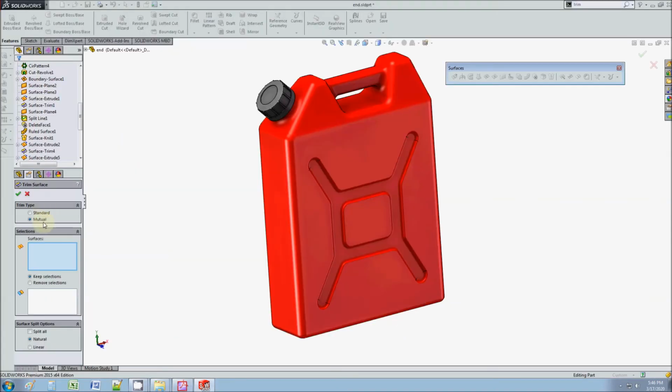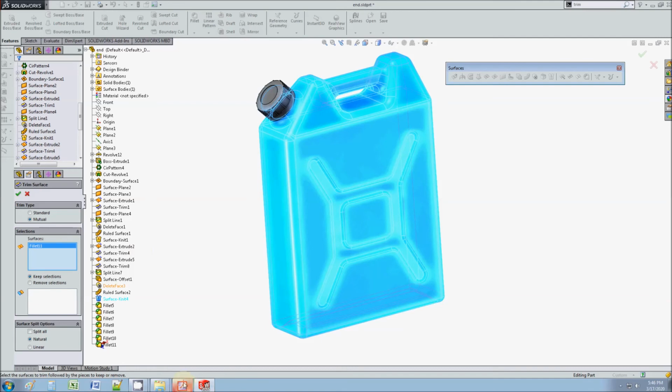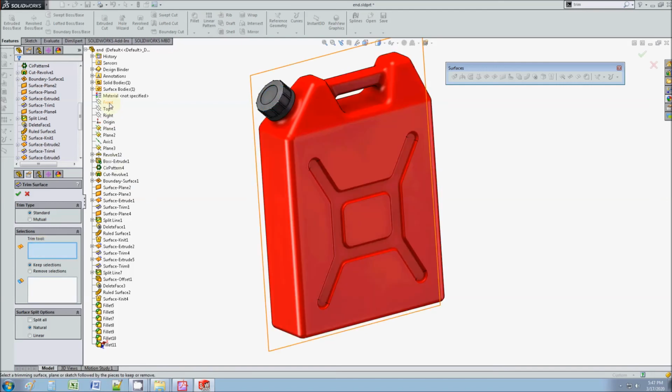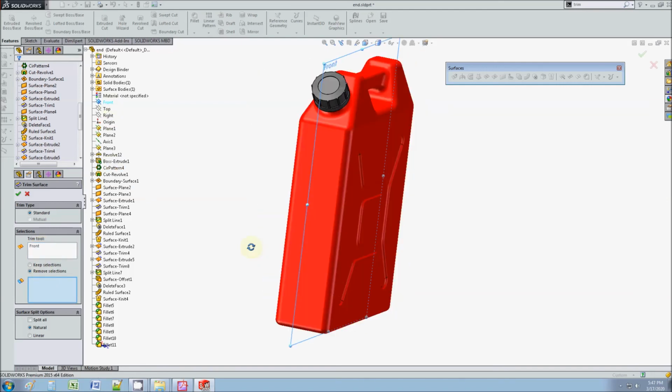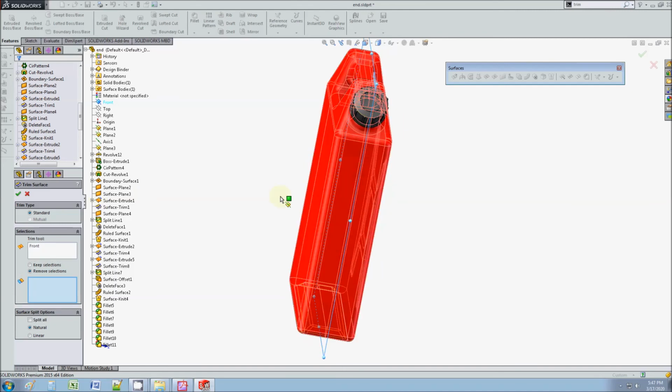Let's see what we're gonna get. Trim on the front plane for this body. Is it standard? Yeah, it was standard. On the front plane, which is here, and we remove this half.